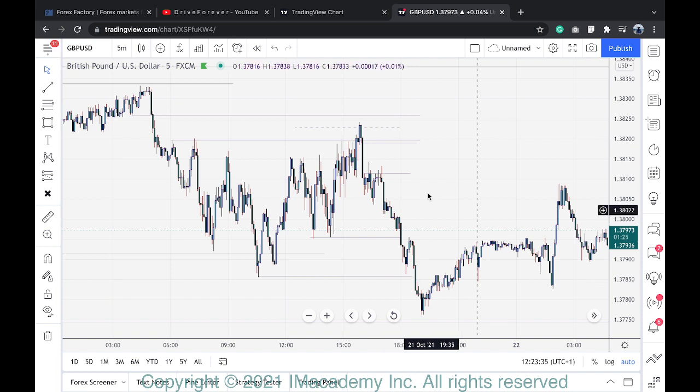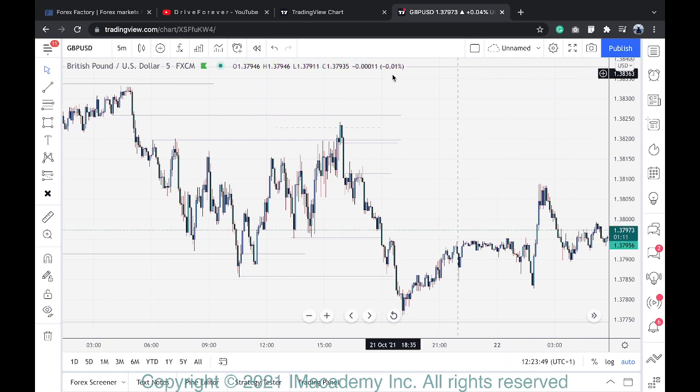So I was looking at New York close, which I think is around 2 p.m. to 4 p.m., which is 7 to 9 my time. That is London close, and that was where I was looking to take partials. And that was exactly where I took the remaining 30% of positions off. You can see that it makes the low of the day and then price reverses right at the open of New York close. So typically when you get a London close setup, you can use New York close.